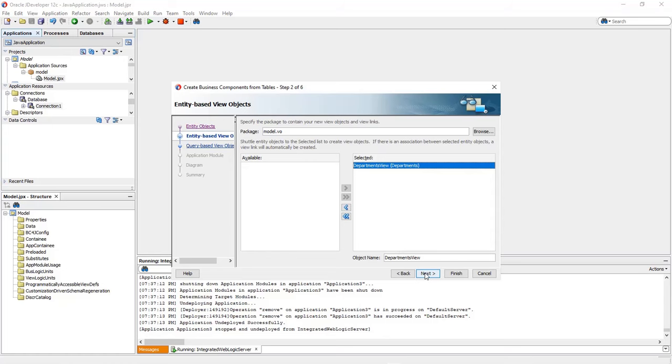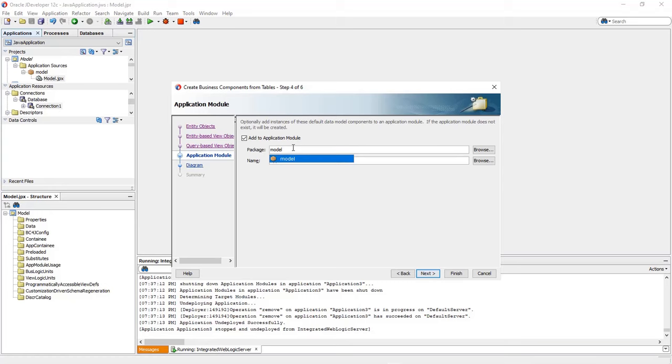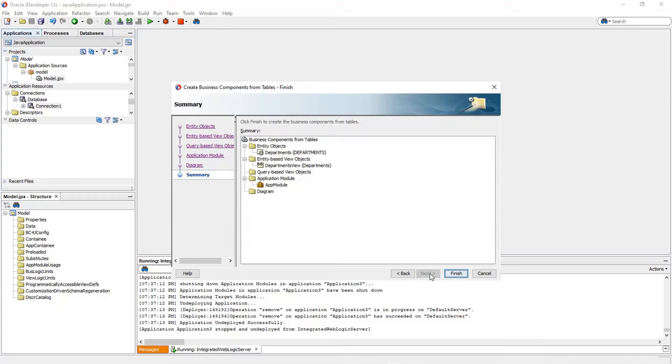Then next, for application module we want model dot am. Next, now here our entity object, entity based view object, we don't have query based view object, application module is there, so create.